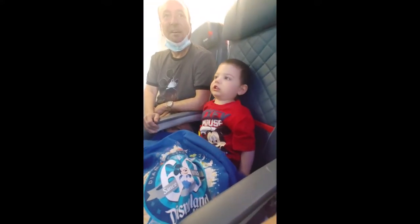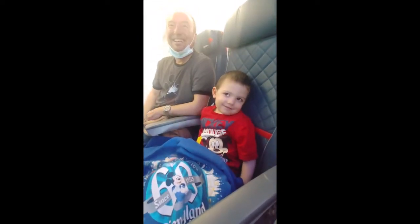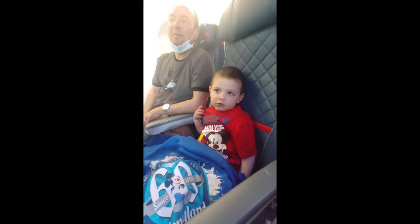For children who weigh less than 35 pounds, place the vest around the infant's waist and secure the strap between the legs. Refer to the safety information card for more information. Additional life vests for children are located in a marked compartment in the rear of the plane. We'll distribute these vests if necessary.